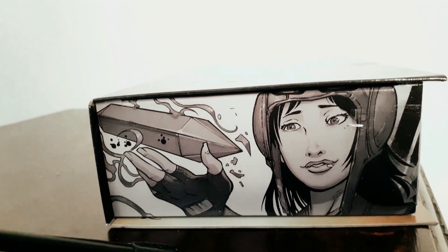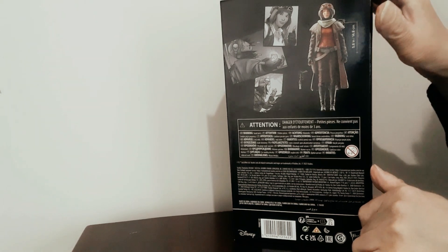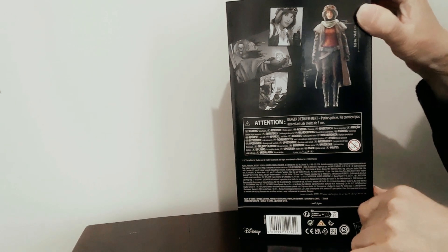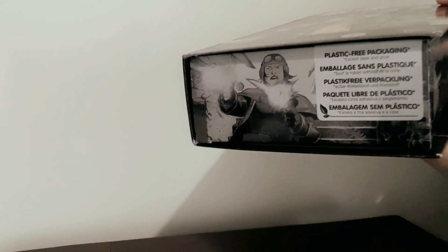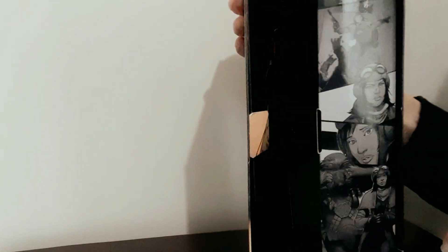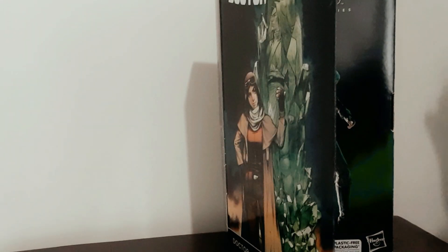She's not canon of course in the films or TV — she hasn't been seen or heard from. This is the back of the box, and there are lilies on the back too — a few too many I'd say. But all the same, the bottom as well — I think it's quite nice and unique having the beautiful artwork on the sides and on the front of the flap, and inside the flap of this Black Series. Let's get it open.